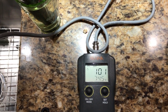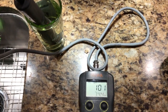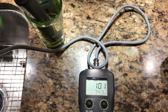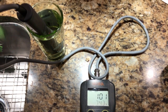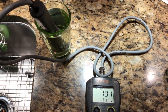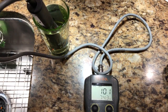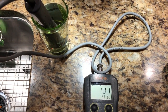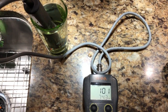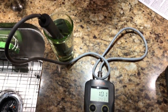Does that mean my aquarium is bad? This conductivity can change out of your tap from summer to winter, depending on the chemicals that are going to be put into the treatment plant. They do change your chemicals, and these chemicals are very hazardous — some people who work at the plant don't like touching them. It goes in your water and it can vary the conductivity. This is ours from Lake Michigan. My tank is 220 though. Does that mean my water quality is bad compared to the tap water? Conductivity has nothing to do with how clear or how good something is.